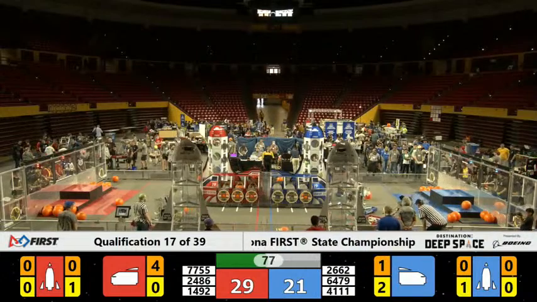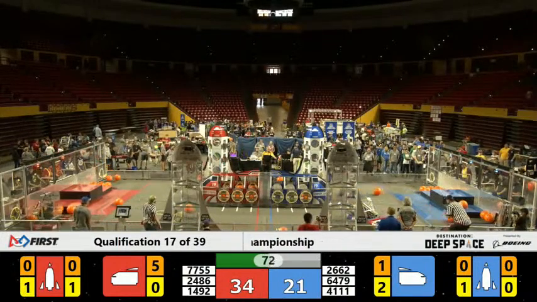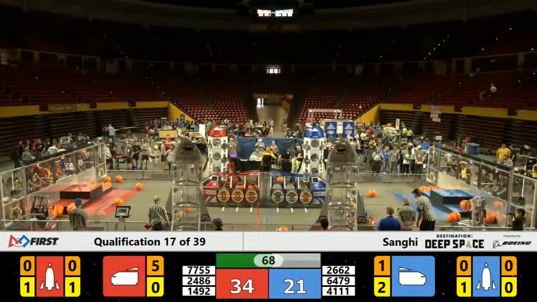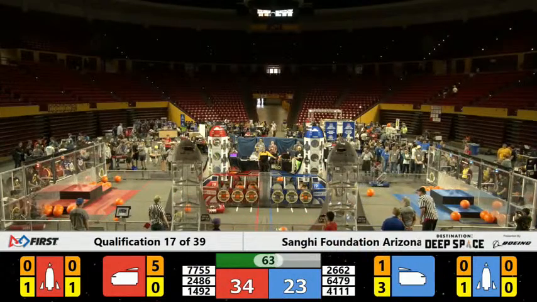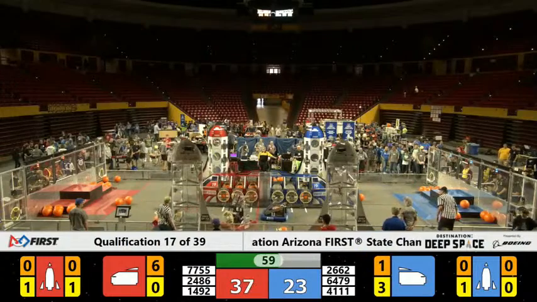6479 grabbing a hatch panel, getting ready to try and place it. Held up by 7755. Not able to get past them until they got some help from Assembly Required. 6479 goes to the side of the cargo ship, tries to place a hatch, and they do. Coconuts lining up for their cargo ship. They shoot, they score.